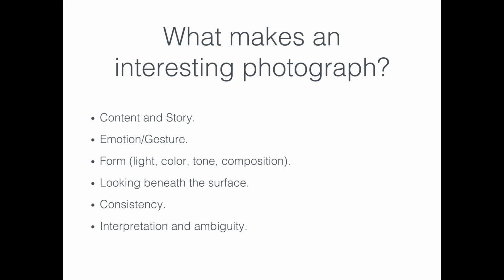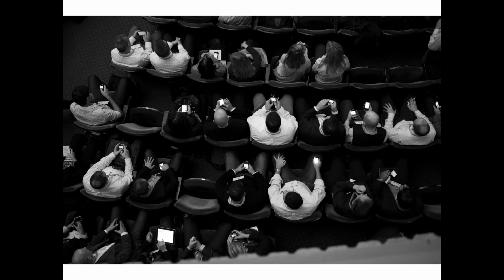And interpretation and ambiguity. I sort of mentioned this in some of the others, but creating a photograph that allows someone to interpret it in their own way, have it just be subtle enough where maybe if, say, they put it on their wall they could feel different about it depending on how they're feeling that day, something that can grow with a person over time. I think there were like 30 something devices in this one photograph.